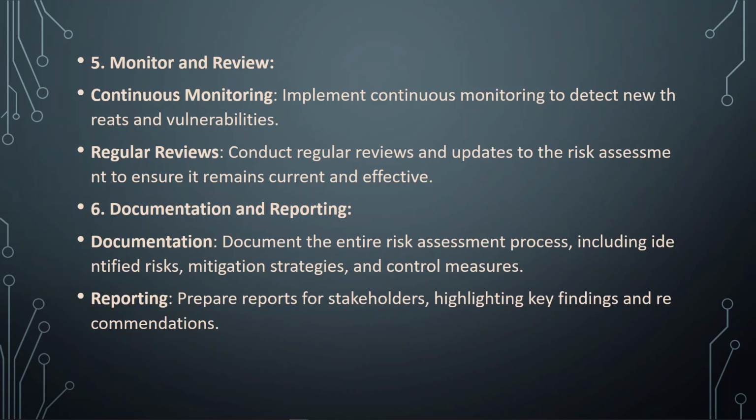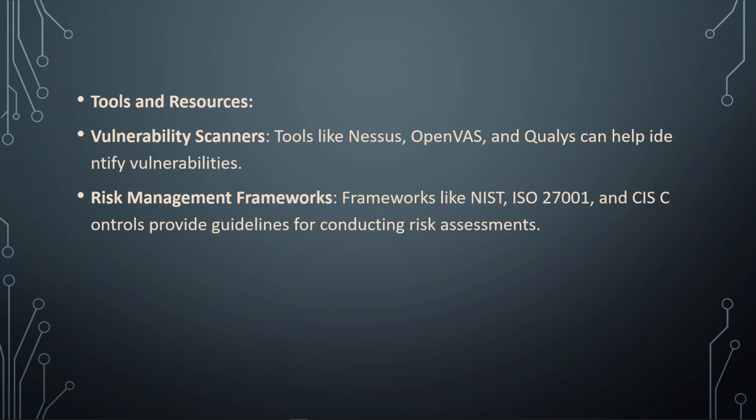Since we took the example of performing risk assessment for an application or infrastructure environment, we can also look at some of the tools and resources. Usually, if you're using vulnerability scanners, you should be familiar with Nessus, OpenVAS, and Qualys. These can identify vulnerabilities, and you should also read about risk management frameworks such as NIST, ISO 27000, and CIS controls, which provide guidelines for conducting the risk assessment.